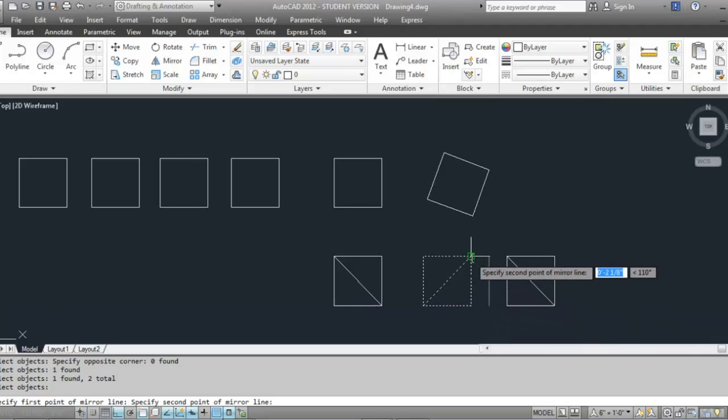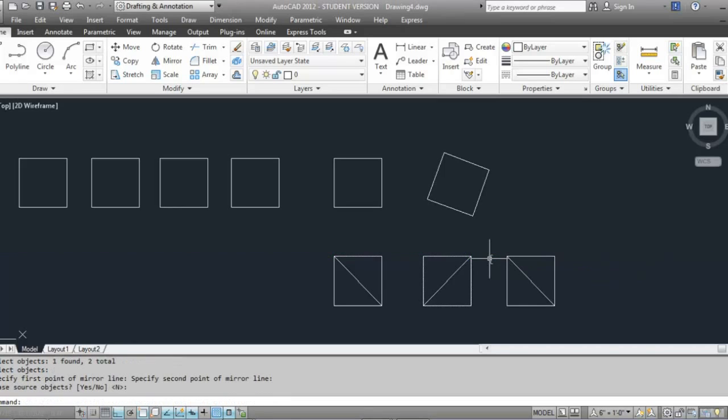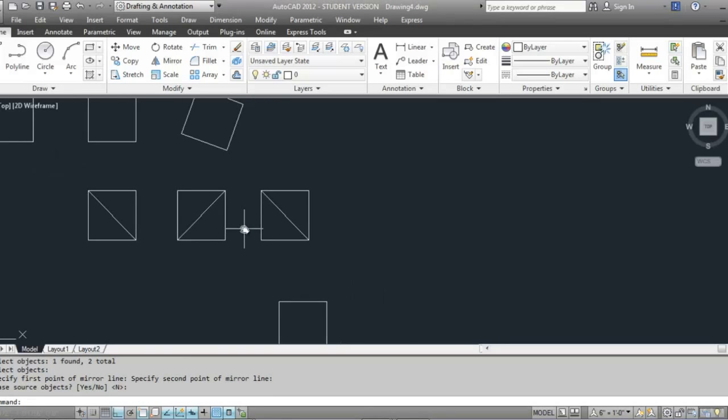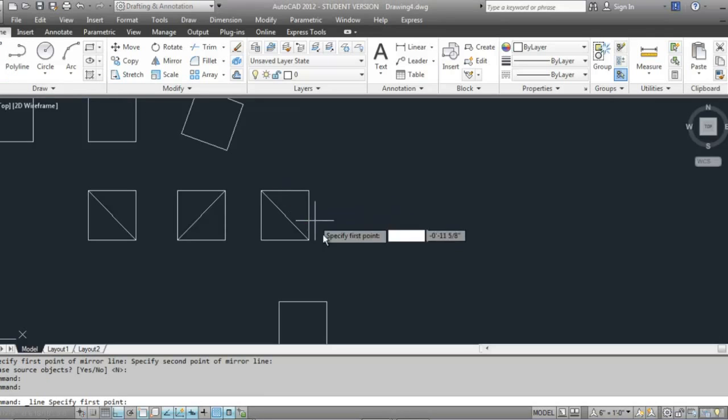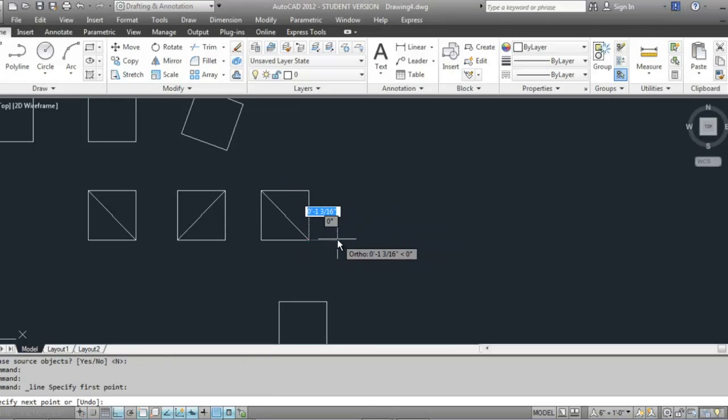And you can do the same thing up top. Hover over the end point, move your mouse along the right till you see the green line, and then click, and then you have a perfect central axis along which the box is mirrored. If you wanted to mirror this at a specific distance, say I want to mirror this object at 3 inches, one quick way of doing it is to make a line 3 inches wide this way, which will give you a point to start your mirror line from.